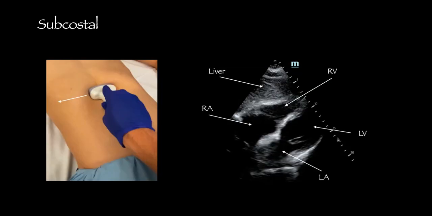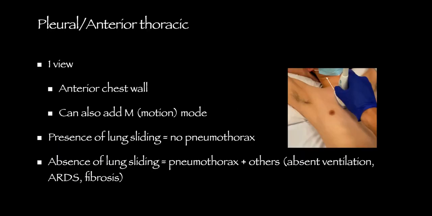For the subcostal view, the probe is held with the probe marker towards the patient's right if the abdominal setting is being used. However, the cardiac probe can be used instead if preferred. However, it's important to remember that this will likely require that the probe marker should point towards the patient's left. In the ultrasound image here, we can see all 4 chambers of the heart with a hyperechoic pericardium surrounding it. Anechoic fluid should be looked for within the pericardium surrounding the heart.